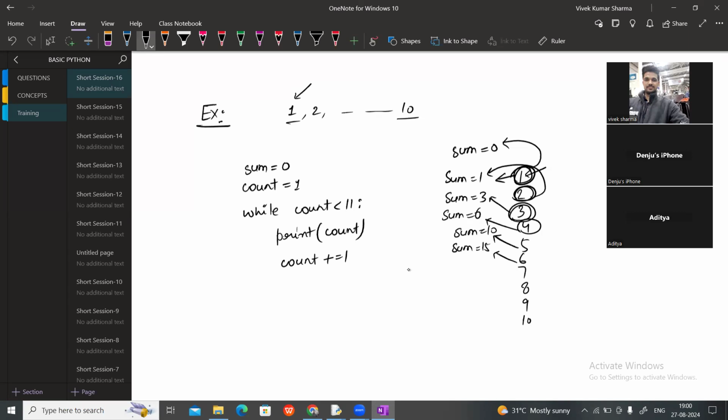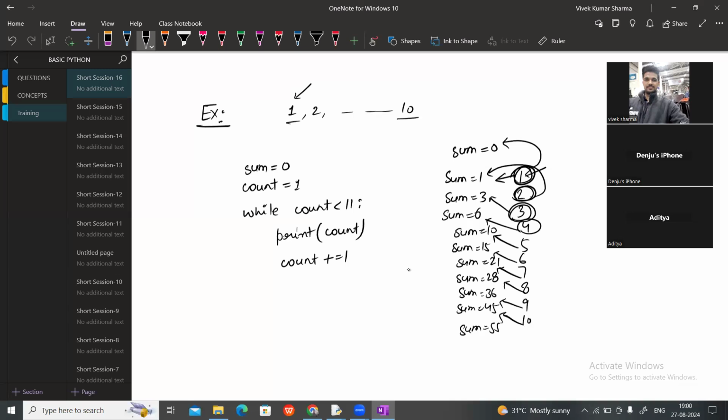When I will add 6, sum will become 21. When I add 7, sum will become 28. When I add 8, sum will become 36. When I add 9, sum will become 45. And when I add 10, sum will become 55.